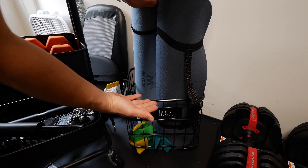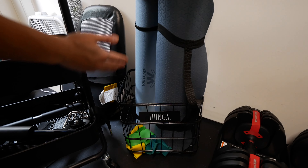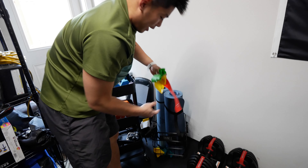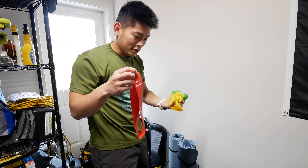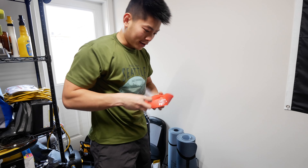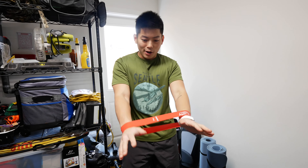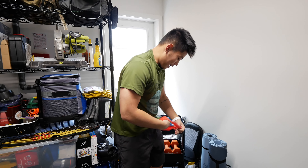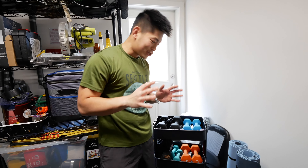Next to it, we have a little basket where we store our two yoga mats for stretching and bodyweight exercise. We also have short resistance bands — or resistance loops — for stretching or exercises like tricep pushdowns or arm stretches before a workout. We can do all our stretching here, which is quite nice. We're old, so we've got to stretch — when we were young we didn't, but now we do.